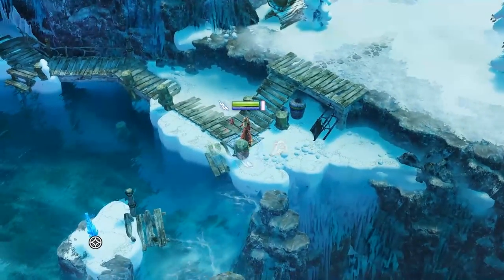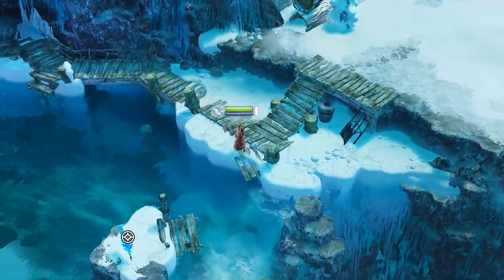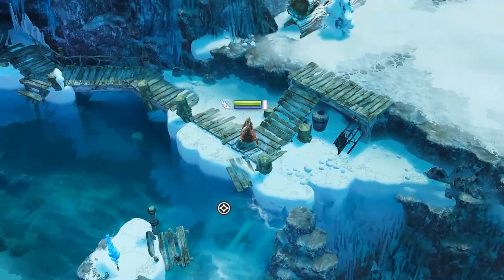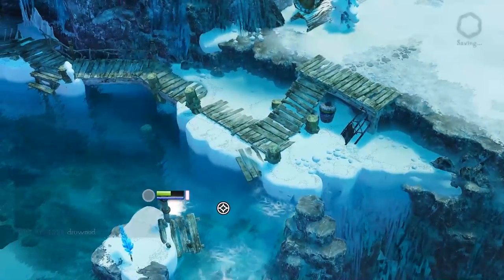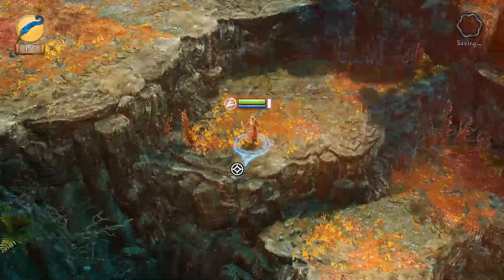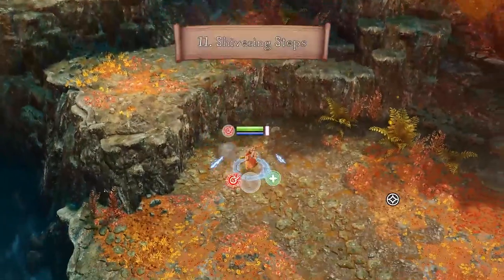Oh, there's a parchment I missed. Ooh, this is a bit precarious. If I die, I'm out of last chances. So how am I going to jump there? Damn it. Okay. Oh no. Again.